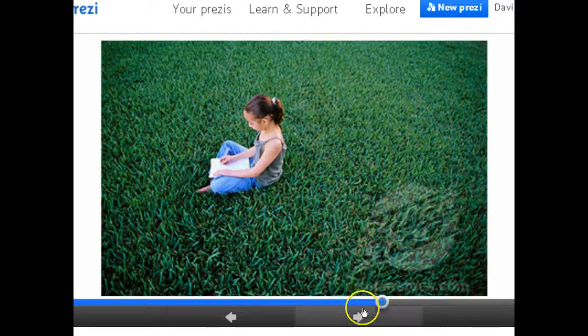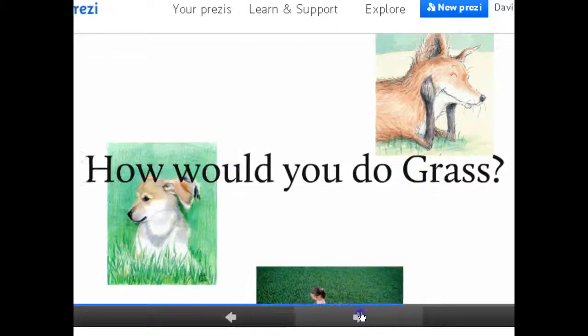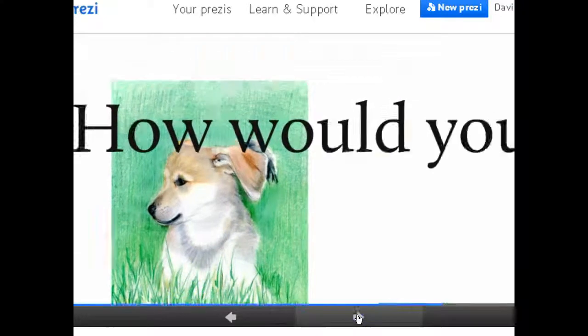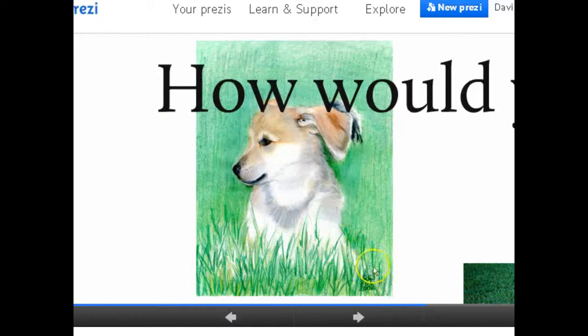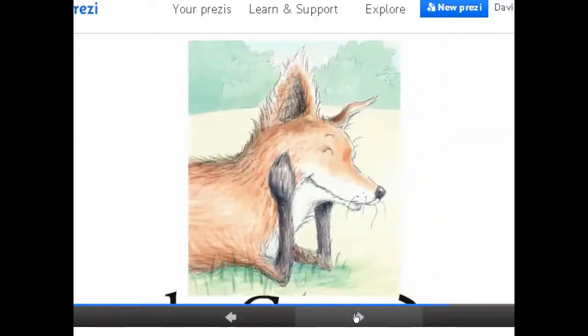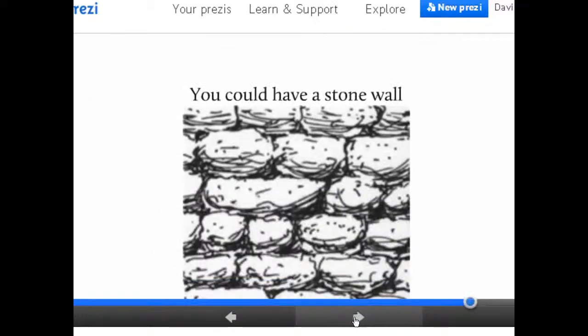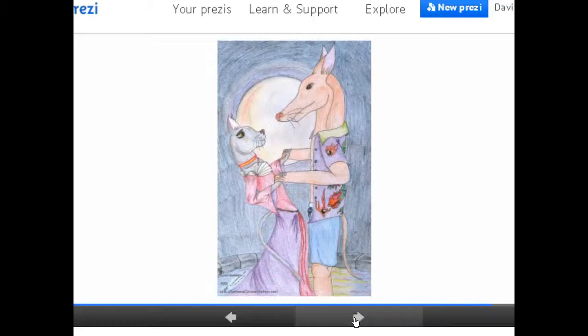Okay, here's some grass texture, and here's a good observation of some grass. You don't have to paint every blade. You don't have to draw every blade. Just a few in the front, maybe a couple in the back, and it'll give that feel to it. And here's an example of the fur, and it's very different from the grass too. And I've had students do the bark on the tree and fur and all of that the same.